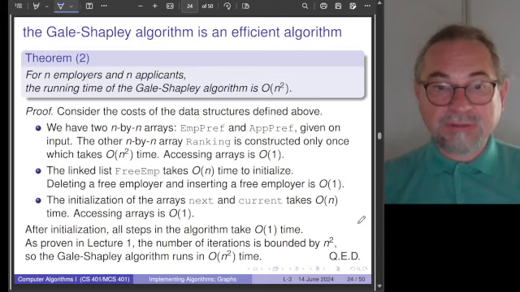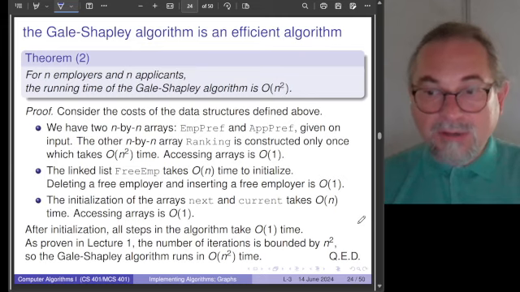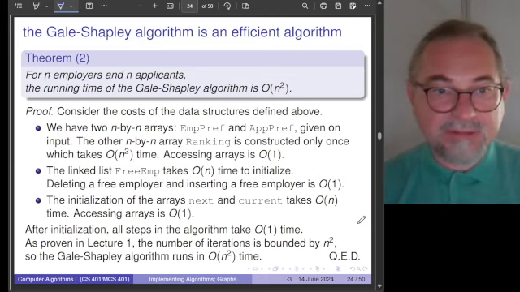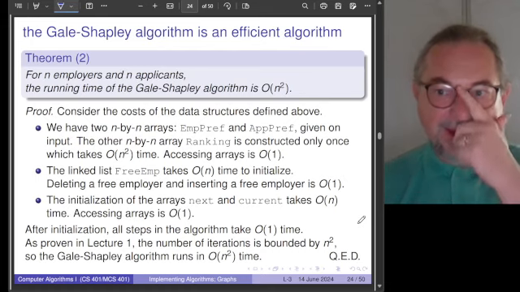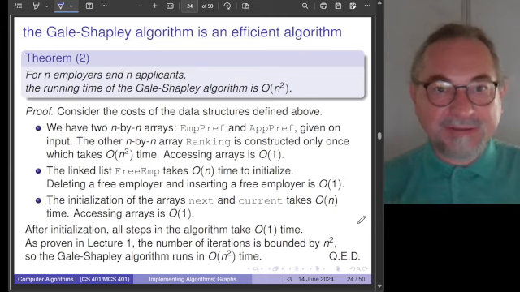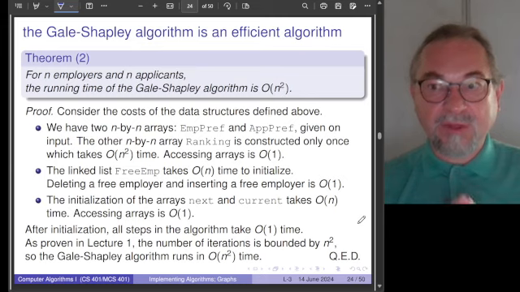So the algorithm actually runs in quadratic time, quadratic in the dimension of the problem. Okay, quod erat demonstrandum.